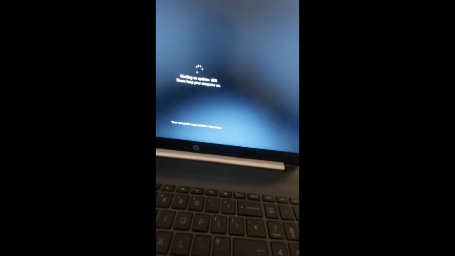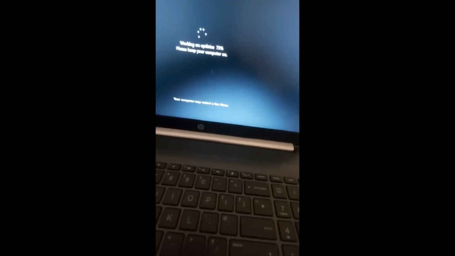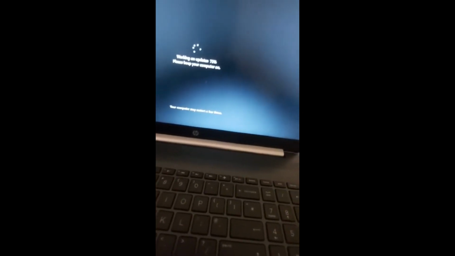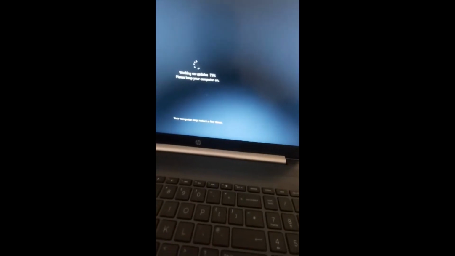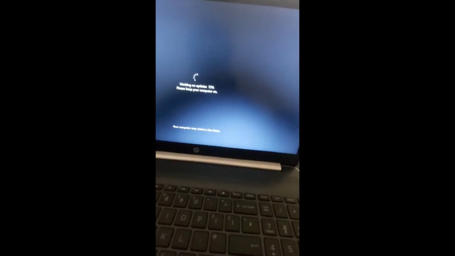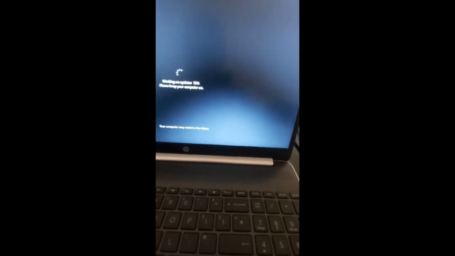But say it's been 24 hours of it being stuck on a specific number, doesn't matter if it's 100% or 1%, I would recommend shutting your computer down, okay? Because I know it's a bit risky. Yeah, it might get corrupted, but there's no point in just leaving it on.